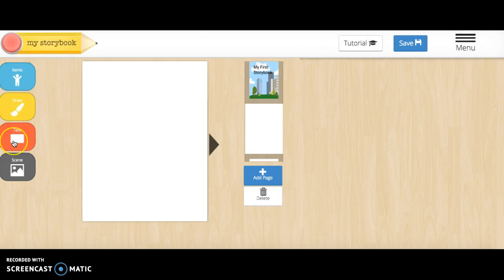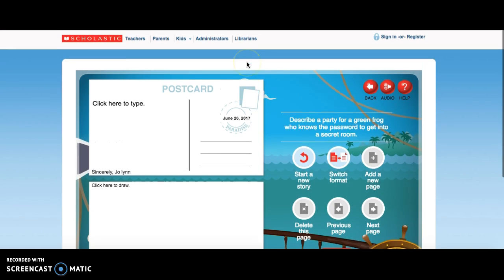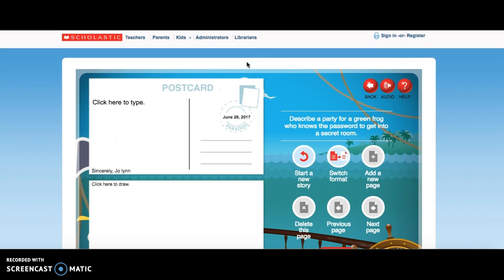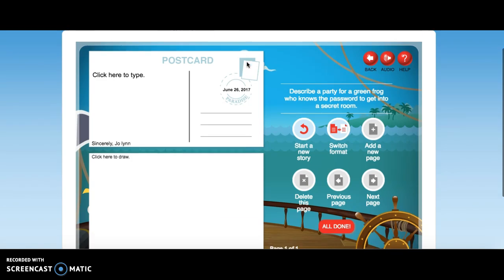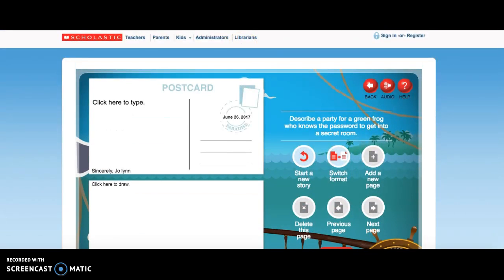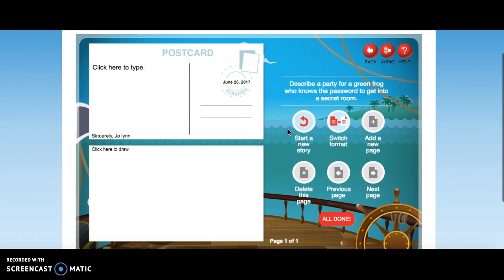There's not too much of it. The icons are easily learned, and if I were to compare these two different websites, mystorybook.com versus the Scholastic version of Story Starters, I would definitely like mystorybook.com much better.